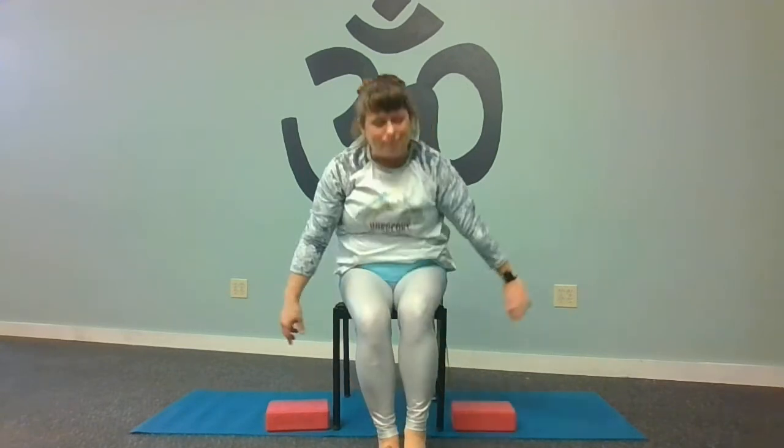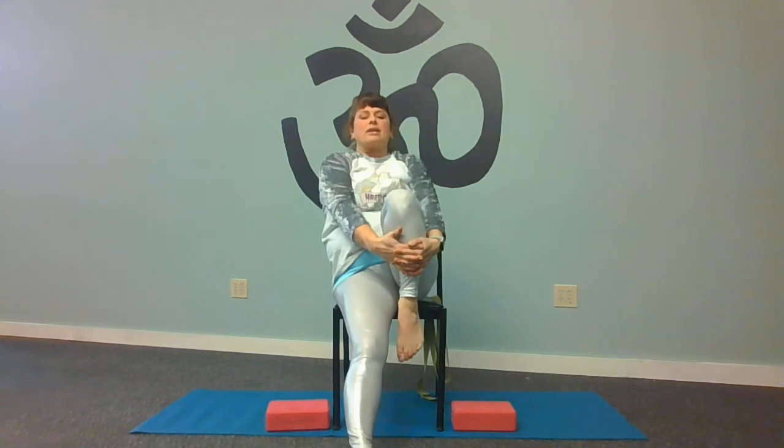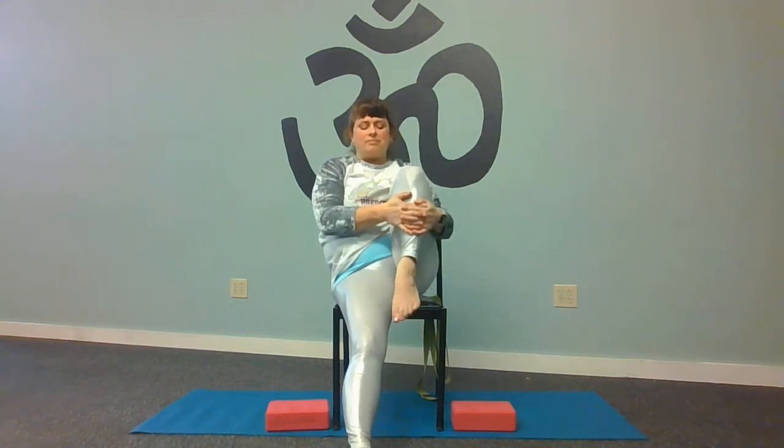Inhale, bring that right knee up. Exhale, squeeze the leg in. Inhale, release, and push the hands forward. Exhale, pull the elbows back, lift through the heart. Inhale, reach the arms up and out. And exhale, bring it back down.